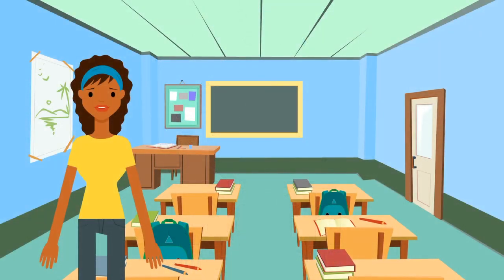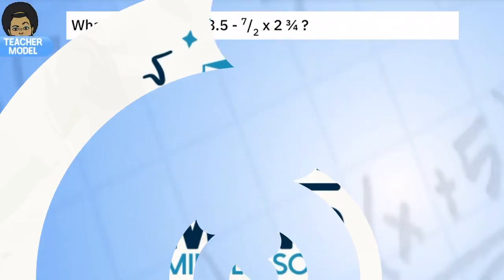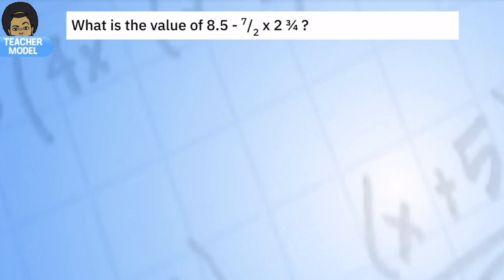Practice makes perfect, so we're going to spend another lesson practicing our order of operations to simplify expressions that have rational numbers. Our first example is nice and challenging, but it's not impossible. Looking at this, we have subtracting and multiplying, decimals, and fractions. But we're going to start off with just this part over here, this multiplication, and we're going to start there.